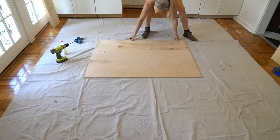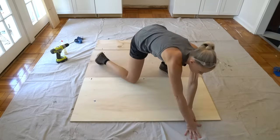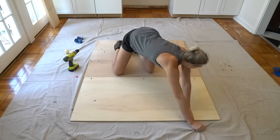I followed the same steps for the next set of shelves, except with this one, you'll notice I had to notch out a small rectangle for the light switch.